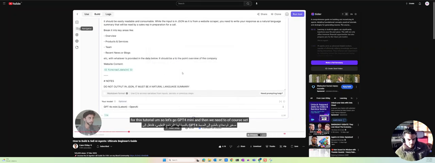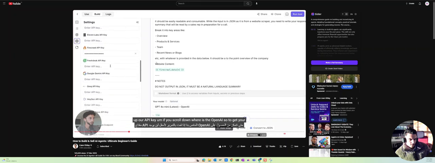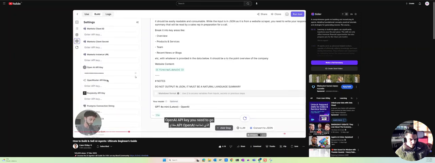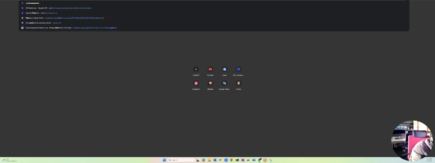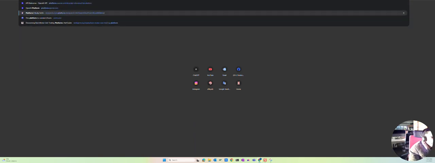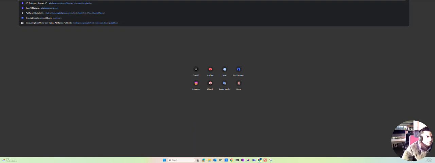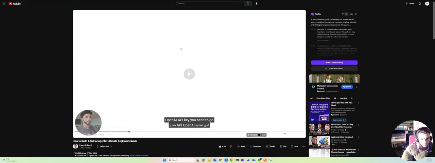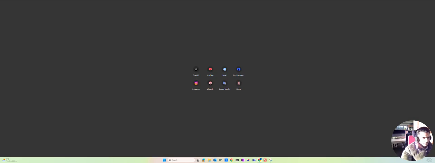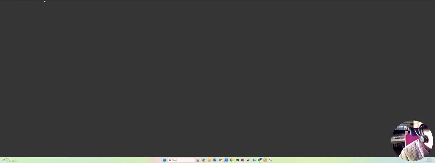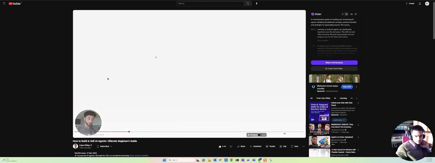So let's go GPT-4o Mini. And then we need to, of course, set up our API key. To get your OpenAI API key, you need to go to platform.openai.com.